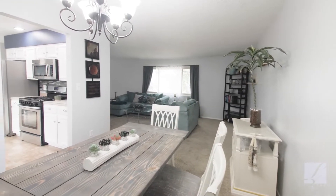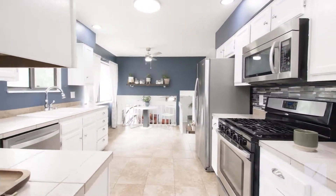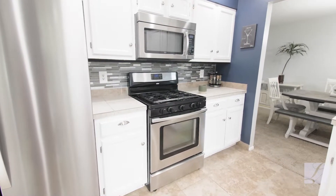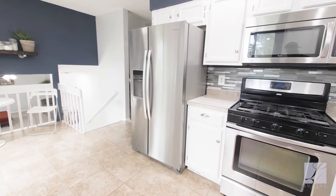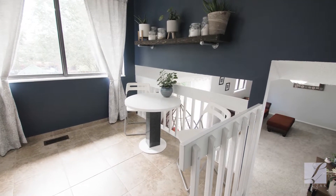This dining room flows very nicely into the beautifully updated kitchen. This updated kitchen offers freshly painted cabinets, updated stainless steel appliances, a gas range with a custom wood cover, and it leads into this adorable dining space that has custom wood shelves that will be left for the new homeowners.